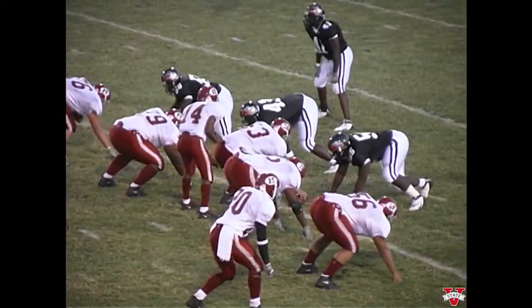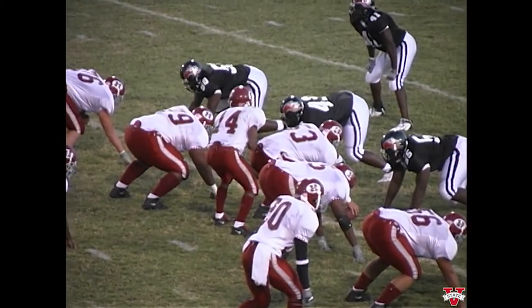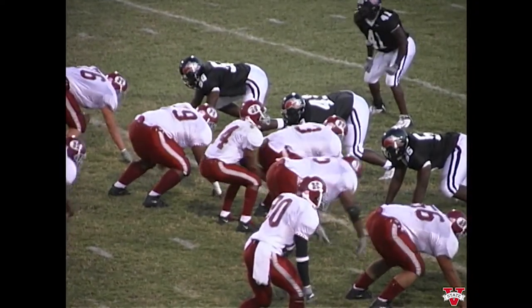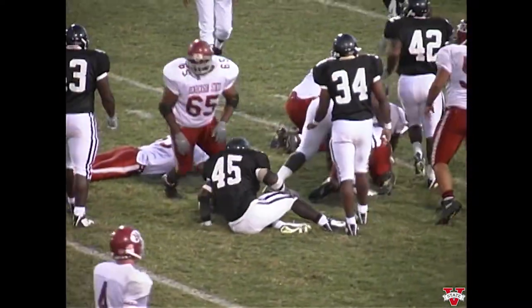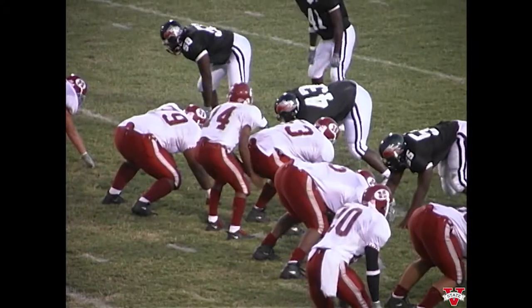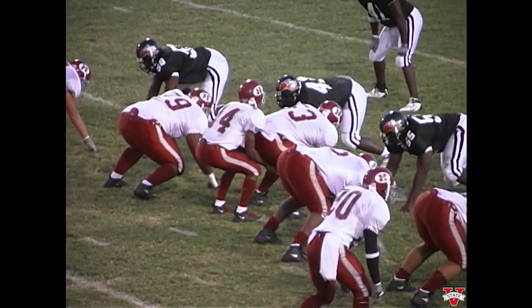We're chasing him. Traditional double wing formation with the fullback right behind the quarterback, who's under center this time, Clarence Kelly. They send a guy in motion. Give it to the fullback up the middle. He's got some pretty decent yardage, just short of the 20-yard line. They're going to mark it at one back, the fullback behind the quarterback.